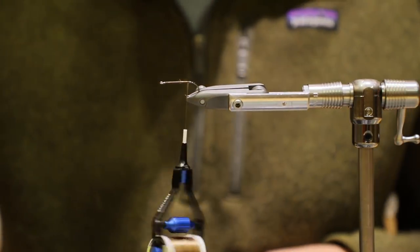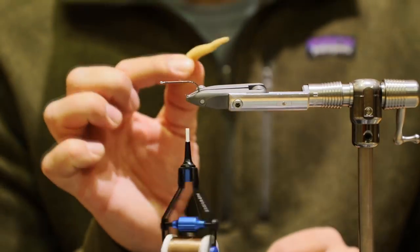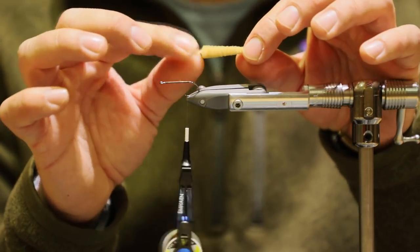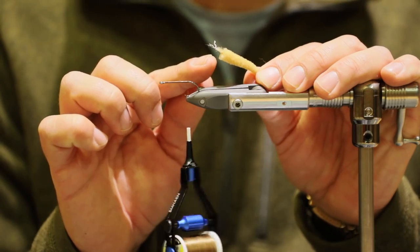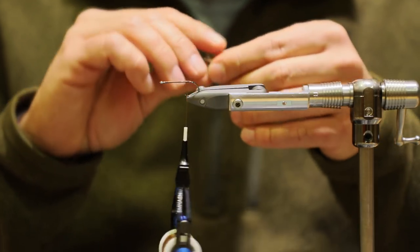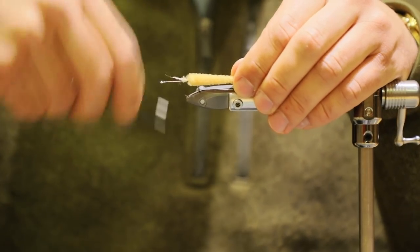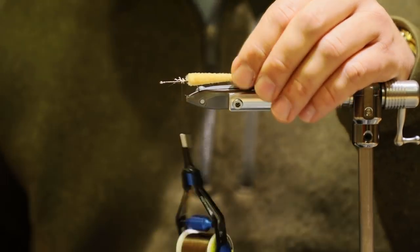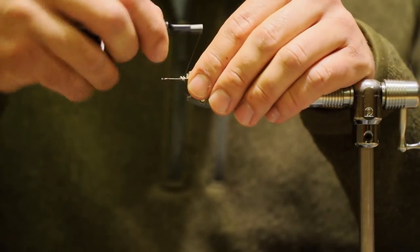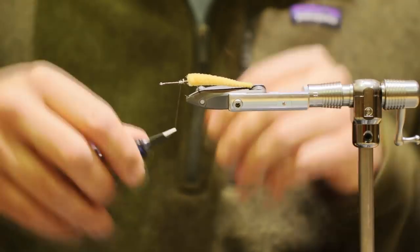I'm going to take my Dragon Tail — this is Mangum's Dragon Tail in tan. I had already cut a piece off of this. I know you're going to be wasting a lot, but we waste a lot of materials in fly tying anyways. I went ahead and stripped the outside of it off to reveal the core for my tying point, and I burned the tip to keep it from unraveling. I like to tie the core in rather than the entire tail because I believe it gives a little bit more movement. People ask about fouling — when you keep it short like this, it actually doesn't foul that much.